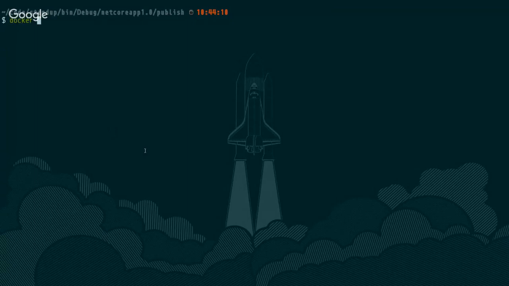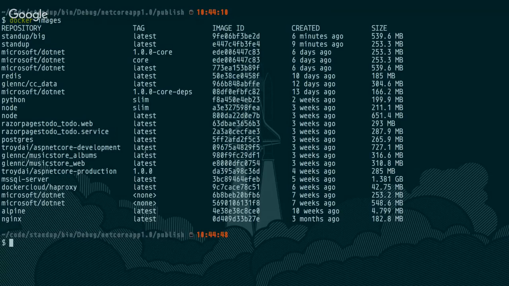Someone on Gitter just suggested that you could bring in one of the new Ubuntu ones. They're only like 40 megs. 16.10, rather, is 39 megs. Yeah, absolutely. We haven't started looking at some of those images yet. Certainly you want Alpine, but at the same time, you could potentially use Ubuntu.